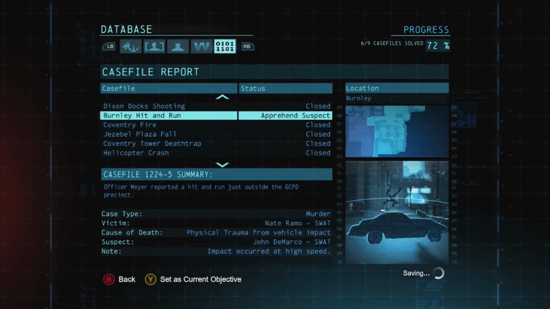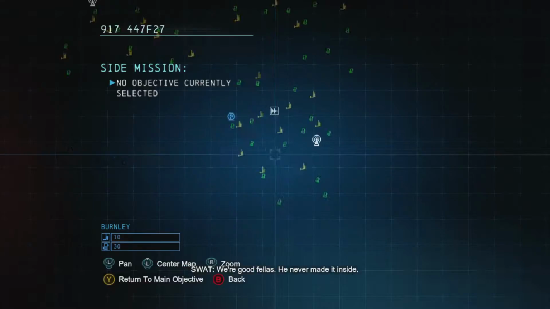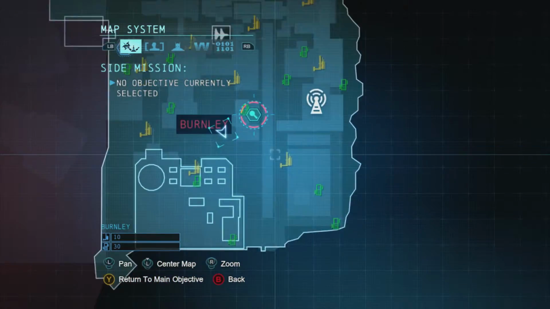All right, where is he at? He is... he's somewhere here. He is... oh, he's very close by. All right.